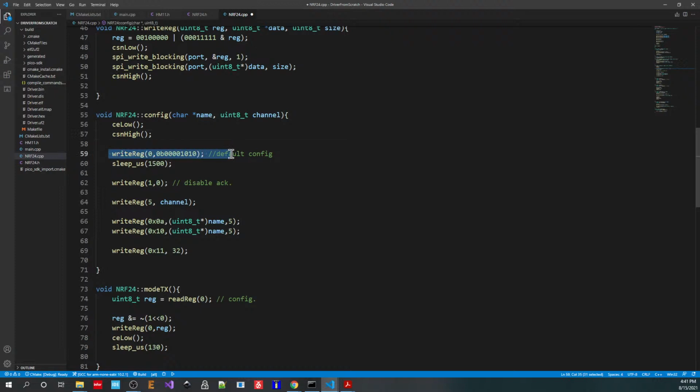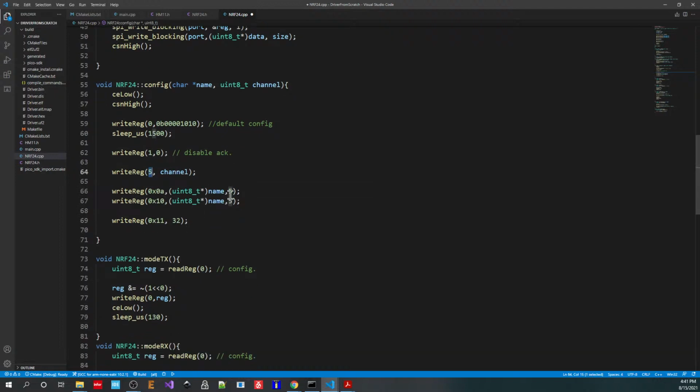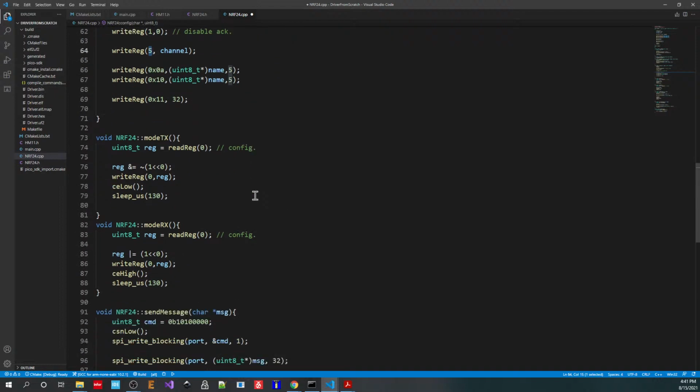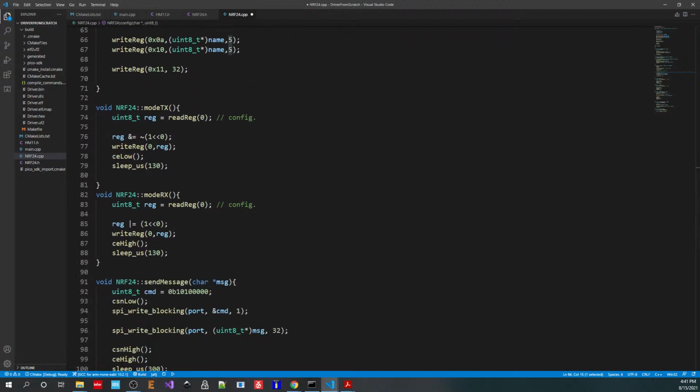We're setting, yep, 1500. Disable everything for auto acknowledgement. So the channel 60, name 5, 2, setting the mode TX, reading the register, flipping bit number 1, writing the register back, setting CSN to low, and waiting.